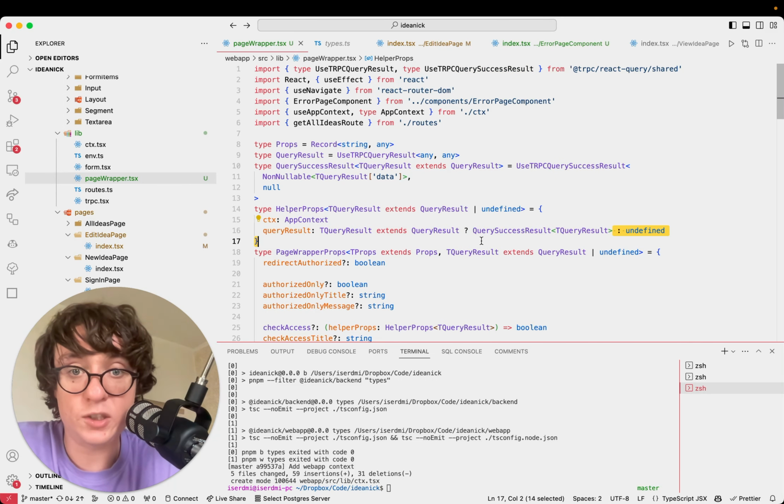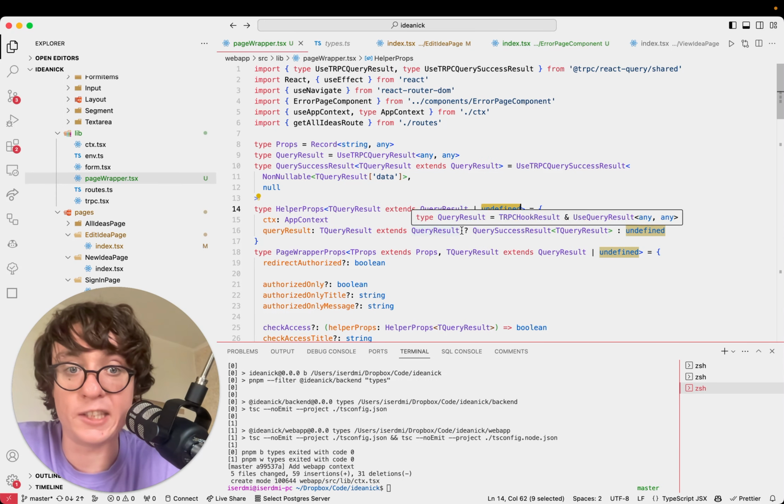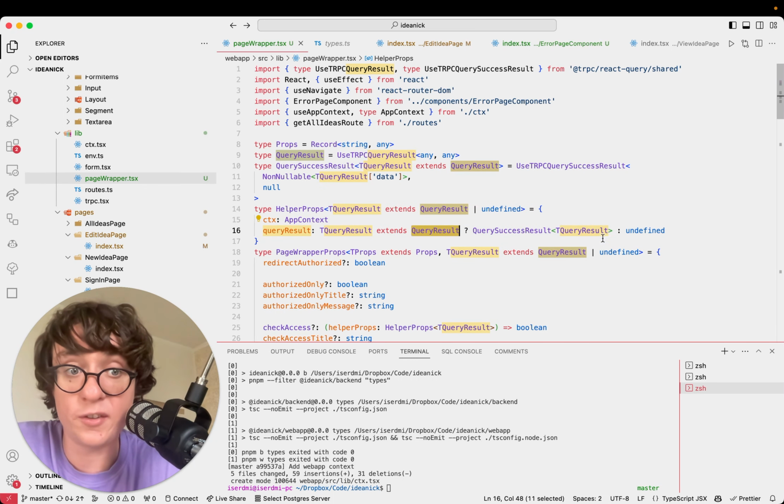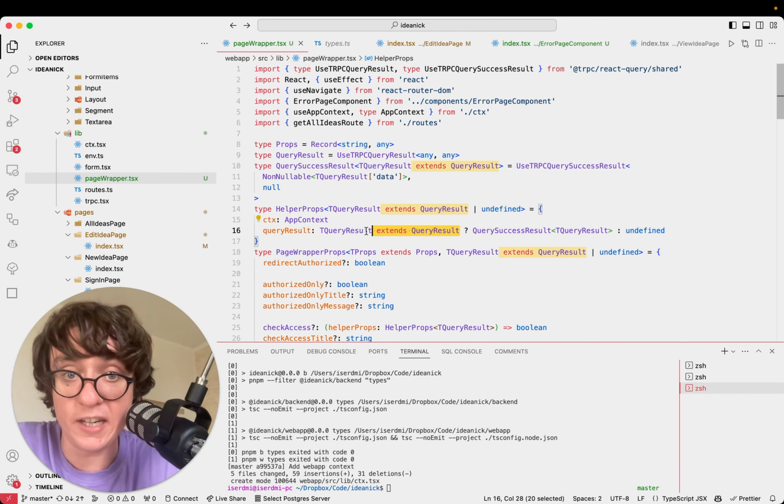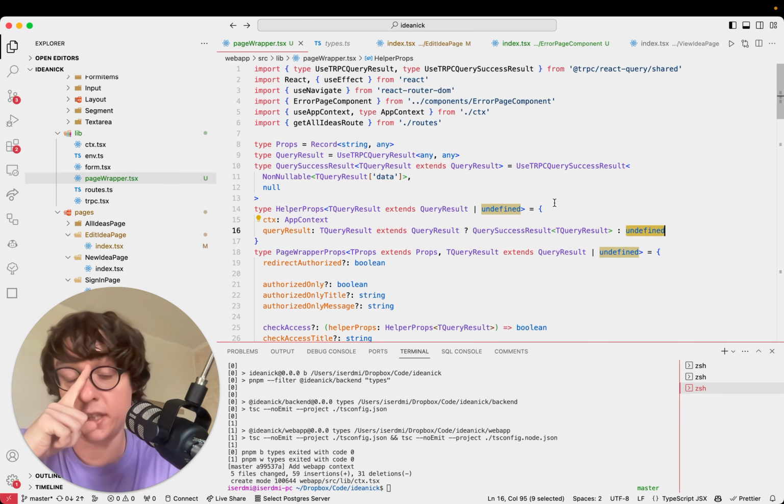Okay, so if we have a query result, this is the condition. Initially, we showed here that we say query result everywhere, indicating that it's either extended query result or undefined. And what are we showing here? If it is indeed an extended query result and not undefined, then in the query result, we will have a successful outcome of this procedure. If it is not an extended query result, then let it be undefined in the query result. Well, that makes sense.